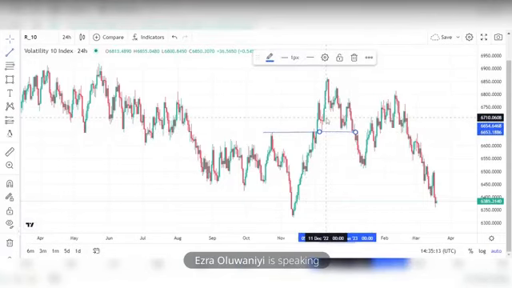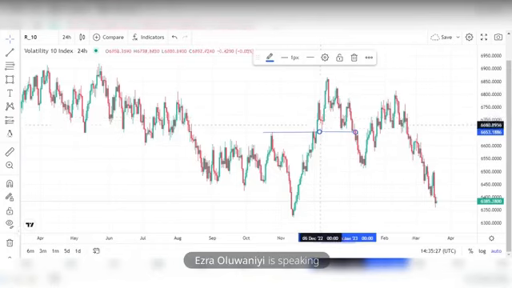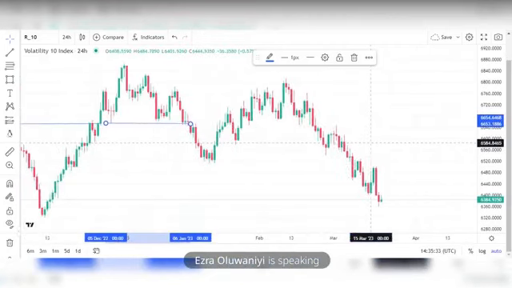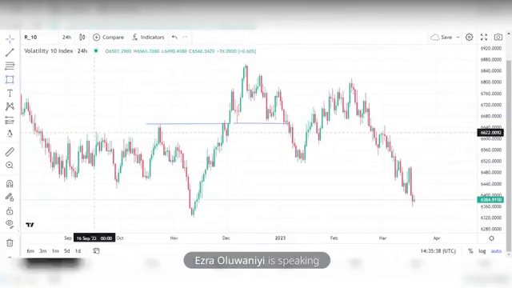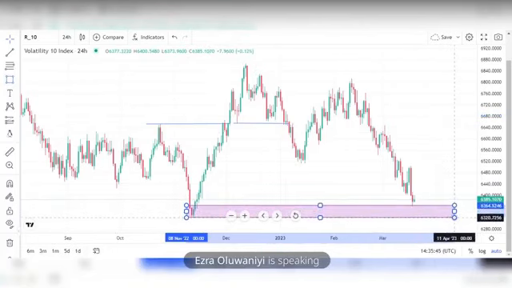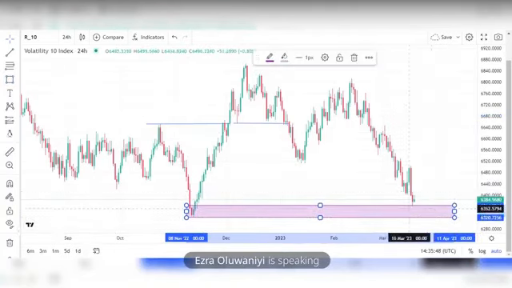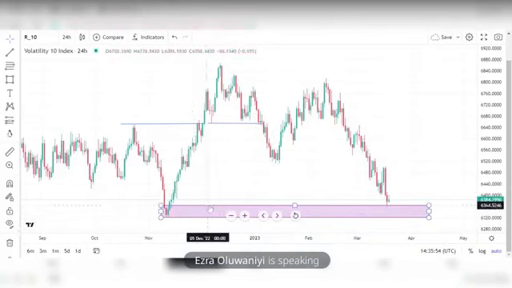All right, so this is supposed to continue selling, but I cannot see weekly here. So what I will do is I'm going to be anticipating more sell to the downside. But one of the zones that you should take note of is this zone here. Most of the persons will be looking at this zone, although I might not be looking at it. But if I see some sort of confirmation, I might try to take it. But I doubt if this low is not going to get broken.